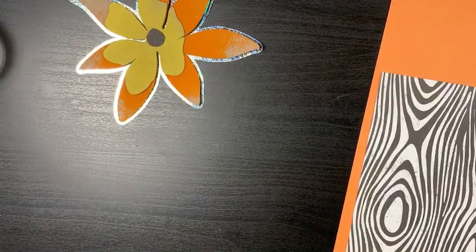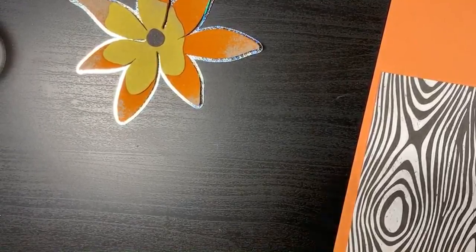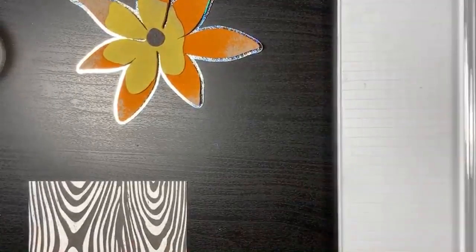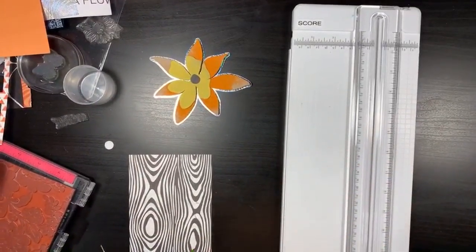Now I need to find a scorer. Here we go. Luckily we have them labeled for scoring. Let me zoom out.